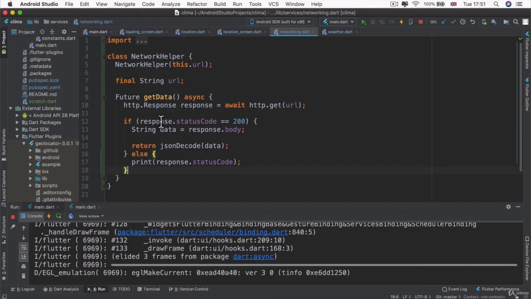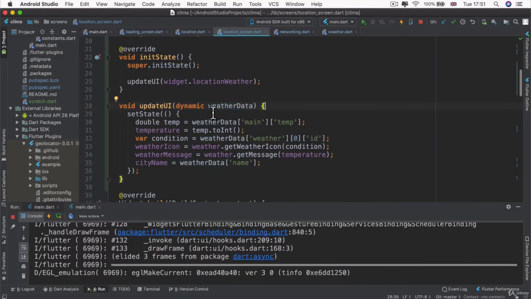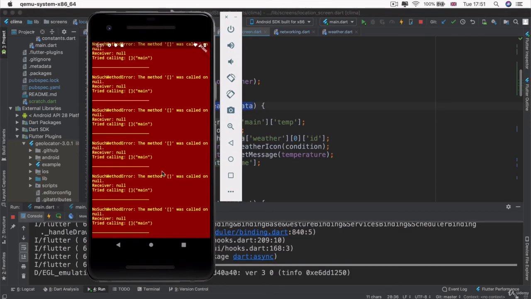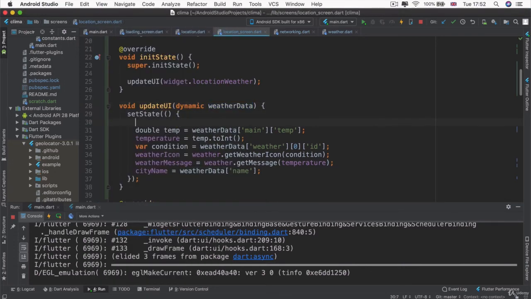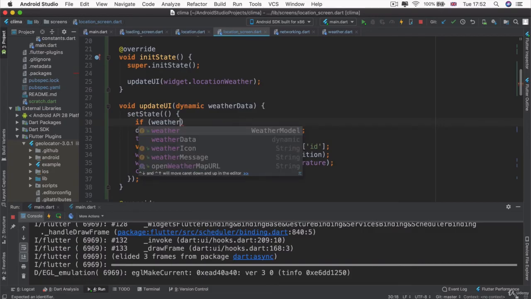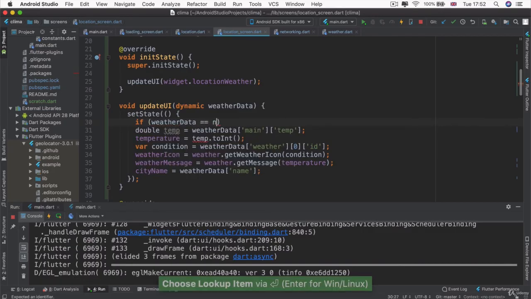So if we're trying to get weather data for a location that doesn't exist, then we're simply getting a null value for our weather data. So how can we catch this and prevent our app from crashing? Well, inside here, where we start using our weather data to supply our widgets with something to display, we can check to see if the weather data is equal to null.